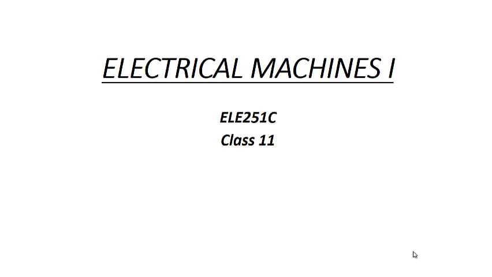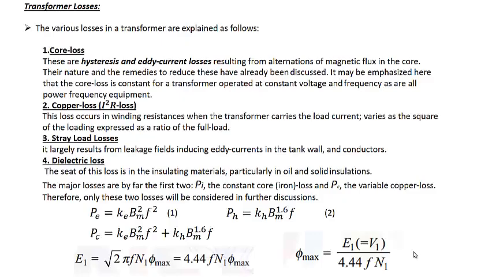In this lecture, we'll be discussing the different losses that take place in the transformer, and also the different tests that are done to determine these losses. From these tests, we may also determine the equivalent parameters, or approximate equivalent circuit, of the transformer. So, different losses in the transformer.